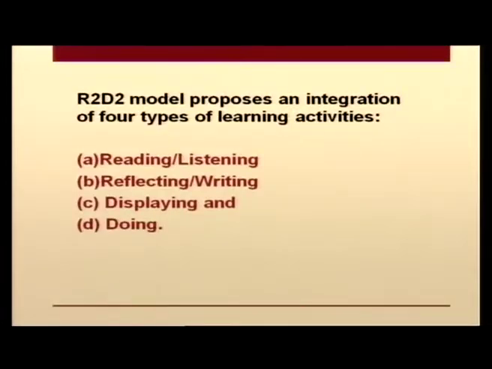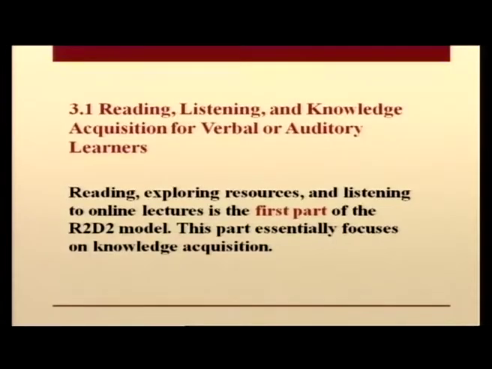So, this model proposes an integration of four types of learning activities. One is reading or listening, number two is reflecting or writing, number three is displaying, and number four is doing. These four types of learning activities we are going to discuss one by one as per this particular model. Now, reading, listening and knowledge acquisition for verbal or auditory learners. This is the first point.